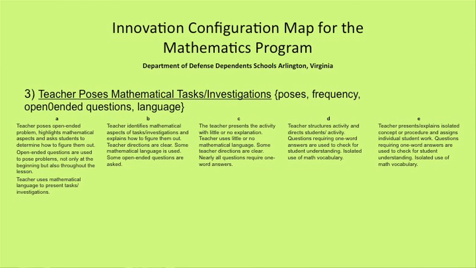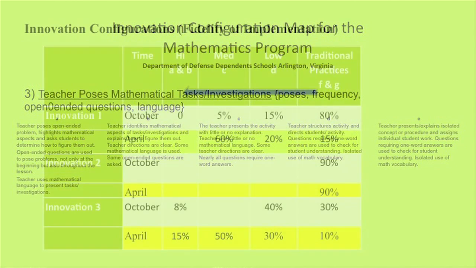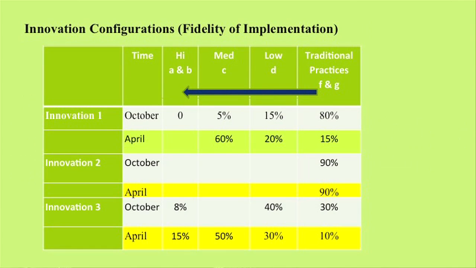So if you're not too drowned in the fire hose yet, let me just show you what would happen. And the bridge is reversed now, unfortunately. Trust me, there's reasons for this. But in Innovation 1, you can see we've got heavily loaded to the right, the traditional practice. Innovation 2, all we got is traditional practice. We've got no hint of the new way. In Innovation 3, we've got developmental progression going.